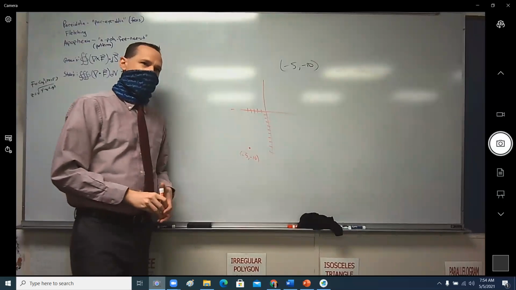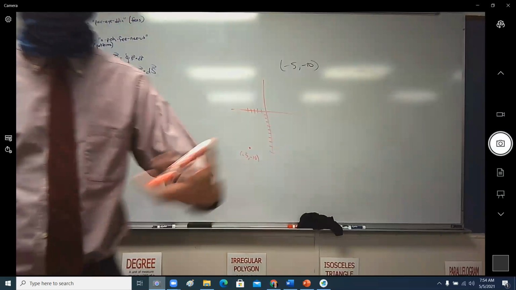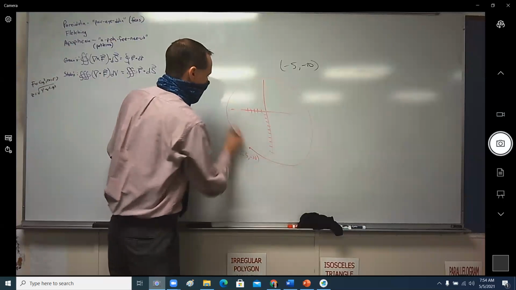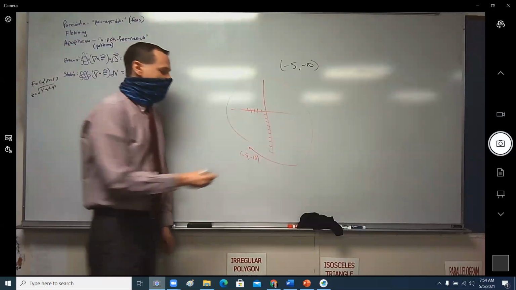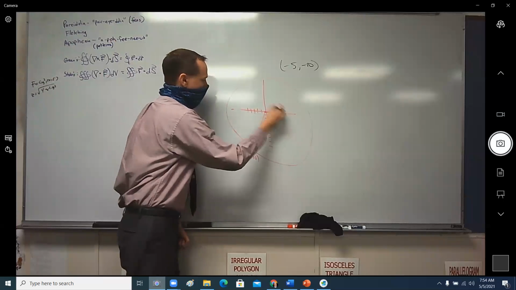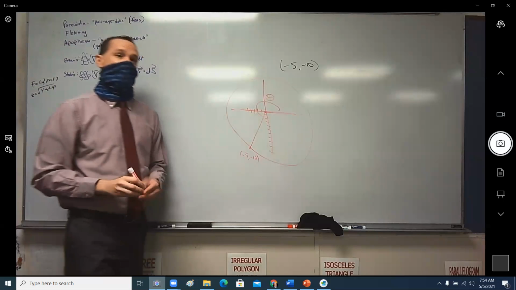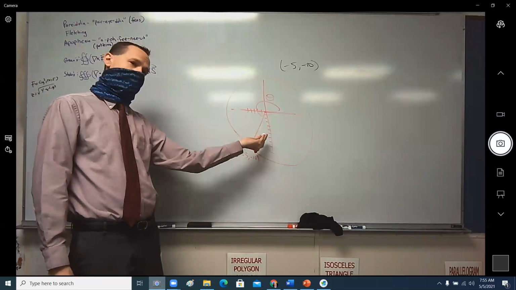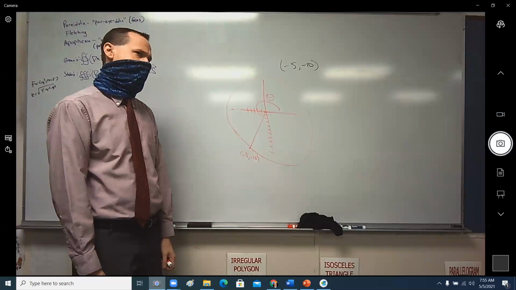And it seemingly has nothing to do with trig. It seemingly has nothing to do with circles, but any point in space does lie on some circle. So the question is, what's the angle? Well, this would be the angle that they're talking about in question. Remember, you always start at the positive x-axis no matter what, right? Always rotate this way. If I happen to land right there, then I happen to land right there.